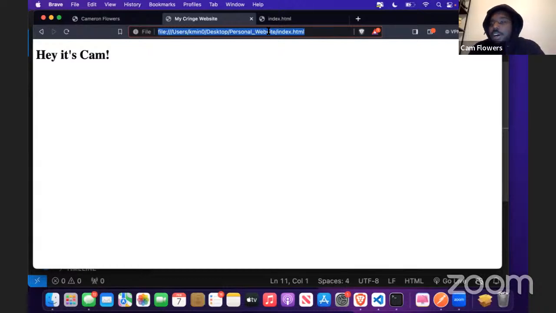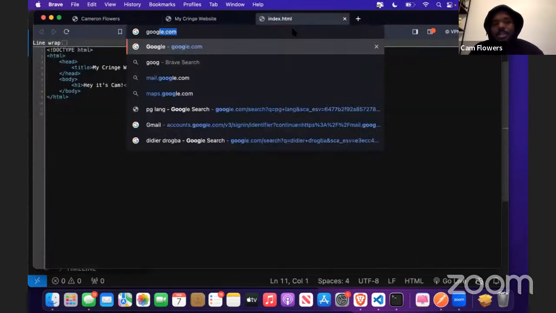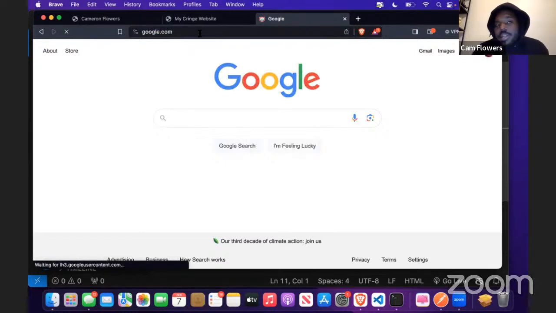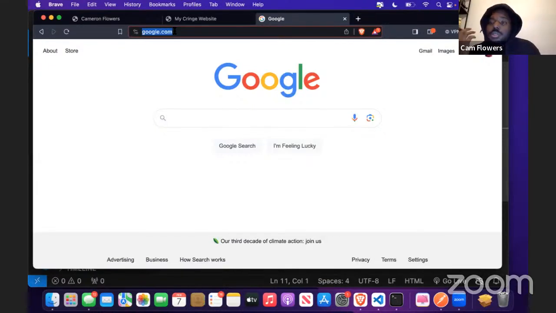And so with any of the other sites we go to, like if I went to google.com, for instance, google.com is a web domain, and that domain is pulling HTML from Google's server.